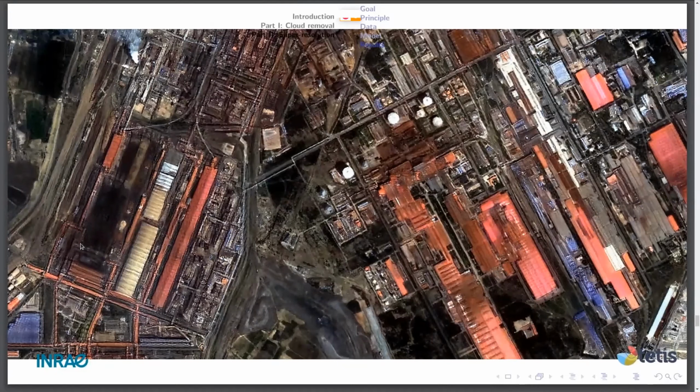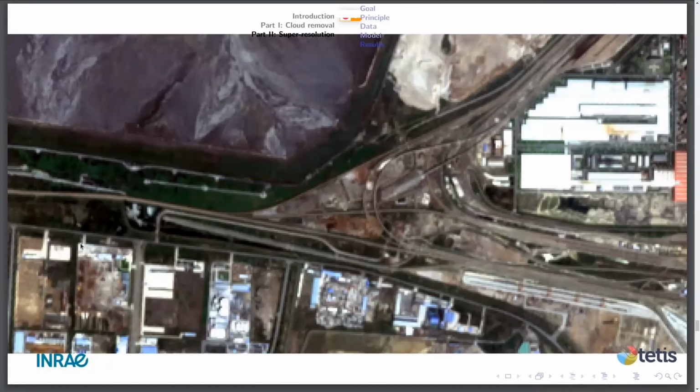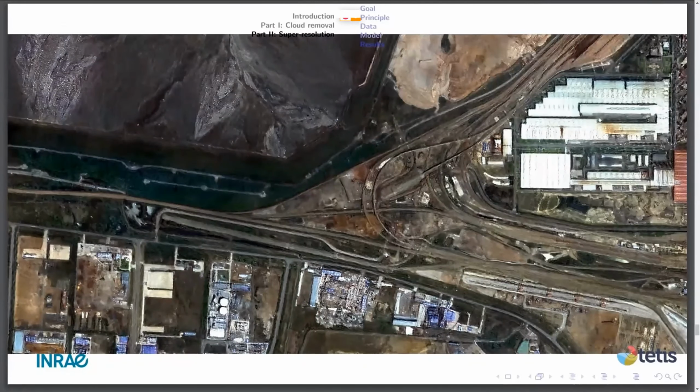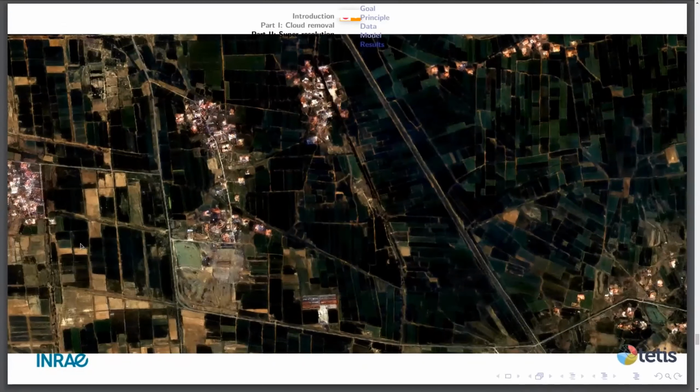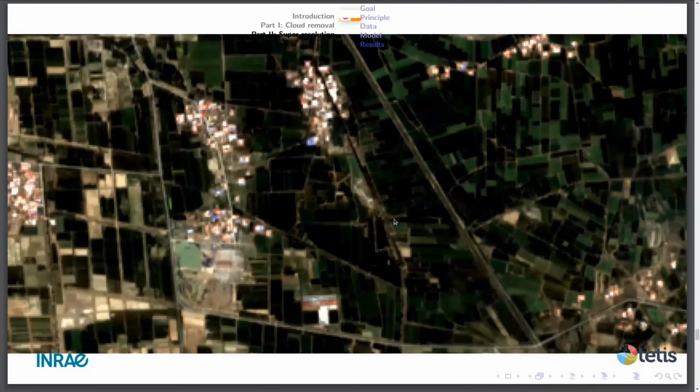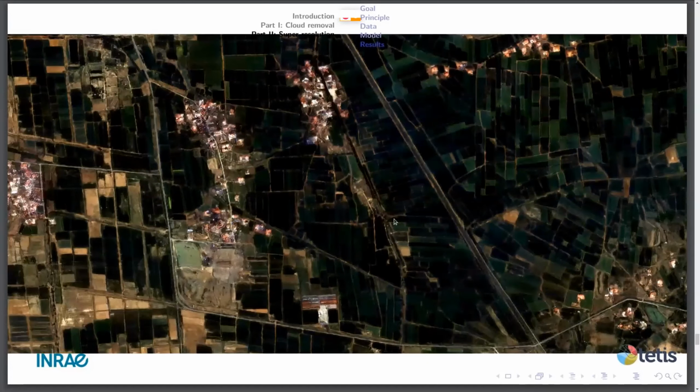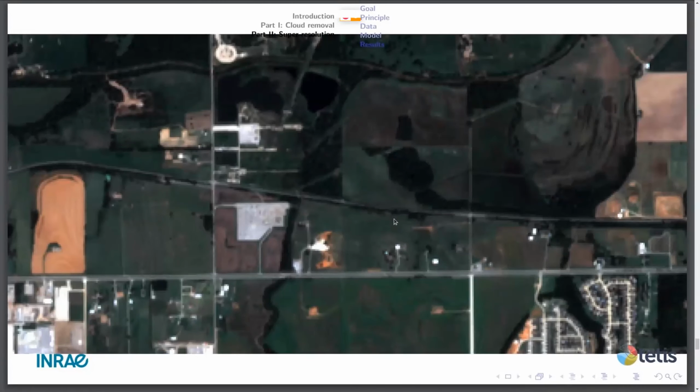This is in China, in the Baodu city. This is also in China, and you can see that the houses or these constructions are quite strange. They do not look right. It's a bit strange, but the fields look fine if you compare the original image and the super resolved one. This new image is located in the United States at Oklahoma City.